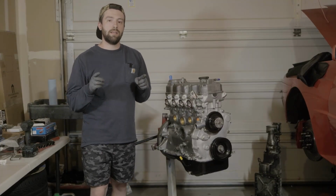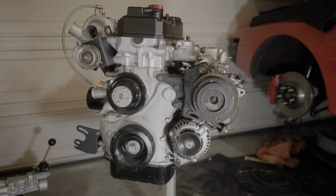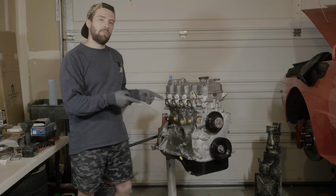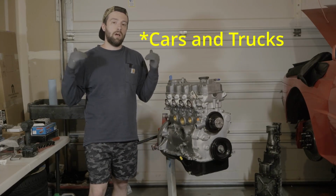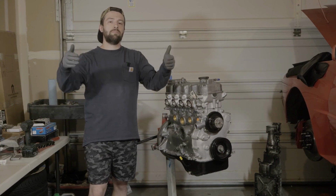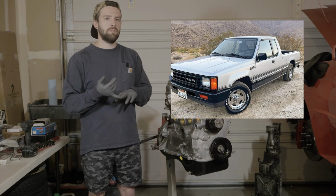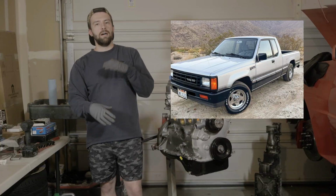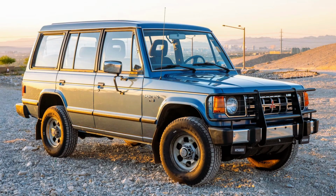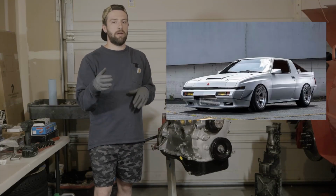Today, we are going to be taking a look and rebuilding this G54B for our project Conquest. So, a few things to know about the G54B. It was actually in quite a few motors, even a lot of chassis that came to America, notably the D50 Ram. That was really just a small Mitsubishi Mighty Max rebranded through Dodge. Monteros, Raiders, they got this motor, as well as obviously what we're working on, the Conquest and the Mitsubishi Starion.